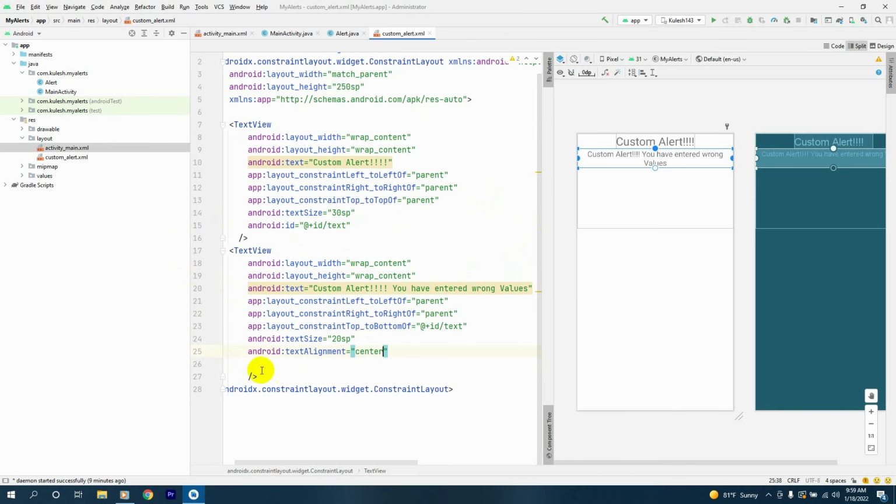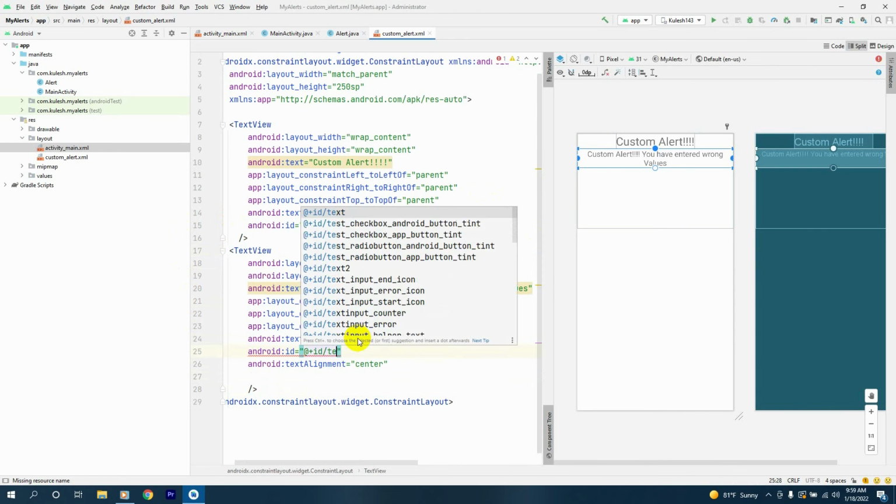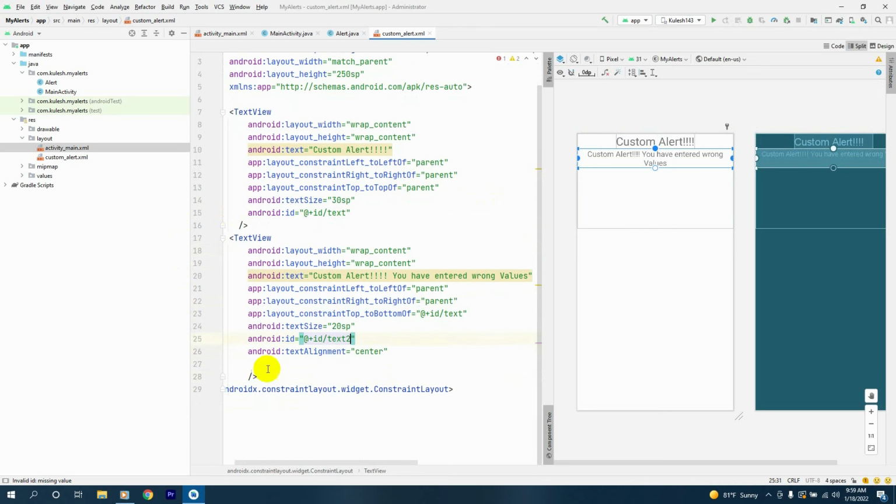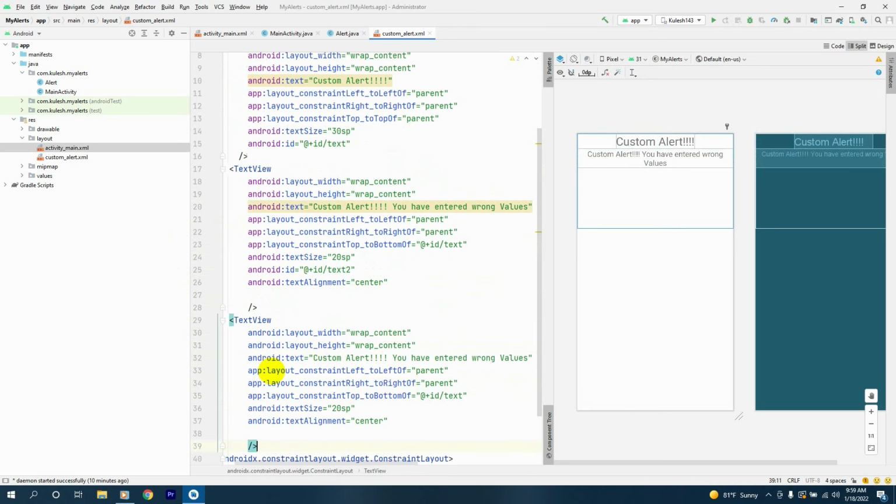And after this we'll have a button placed. We'll copy this text view and we'll give this one an ID. The ID will be text2 like this. And after the text view we'll provide the button.